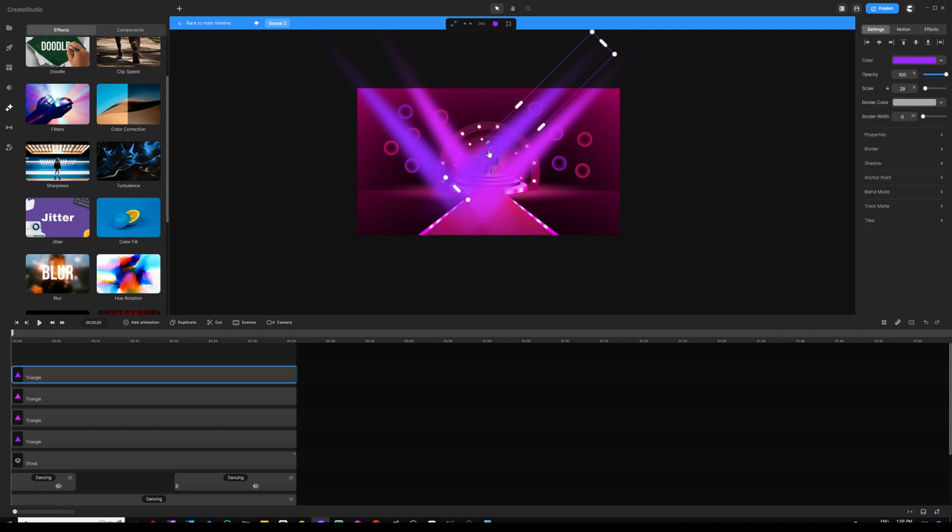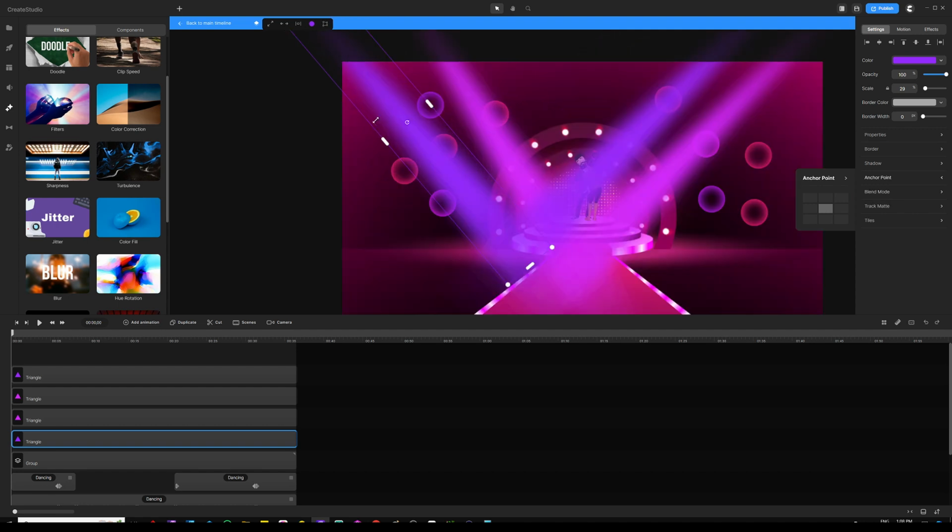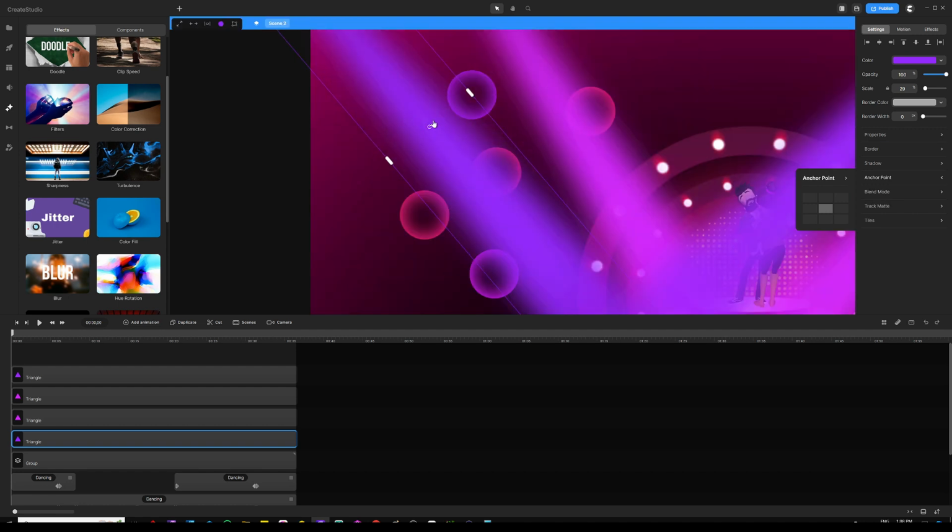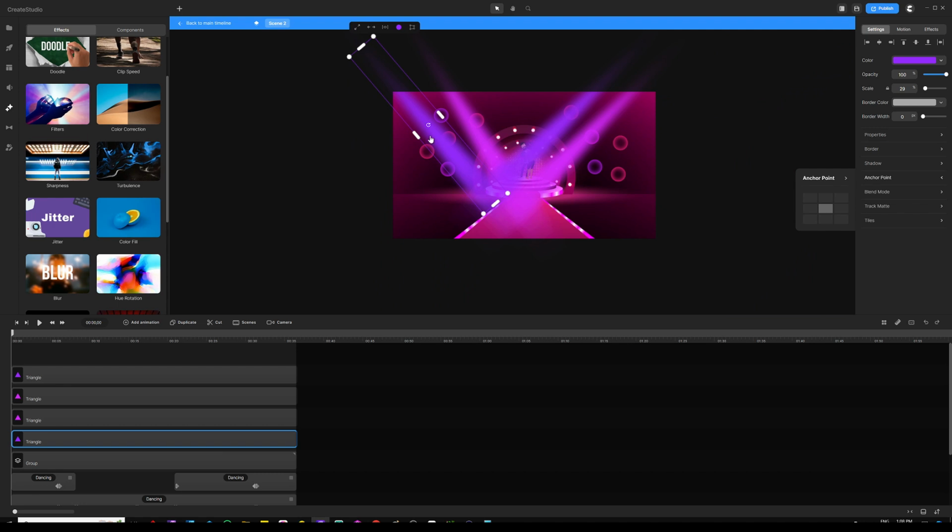All right, next we want to create animations for all of those. So first of all, I'm going to select the first triangle. And then here's what we want to do. We want to go under settings where it says anchor point, and then I'm going to change the anchor point, select that. Then you're going to have a rounded arrow that shows up on the triangle right there. So all you've got to do is simply drag that on the triangle and have it start from the center top right there. We'll do the same thing for the other triangles.